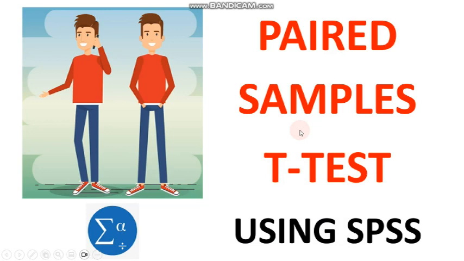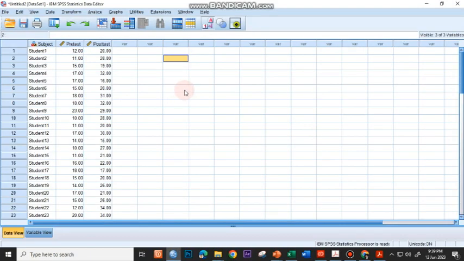In this video, we'll talk about the paired samples t-test using SPSS. Paired samples t-test is also known as student t-test and is primarily used for the pretest-posttest design or single group experimental design. So let's take a look at our sample data here. This data consists of 50 students, thus single group, with their scores in their pretest and post-test.